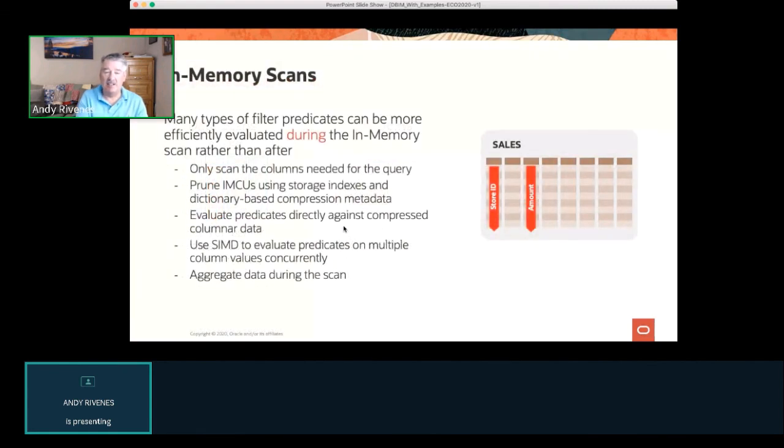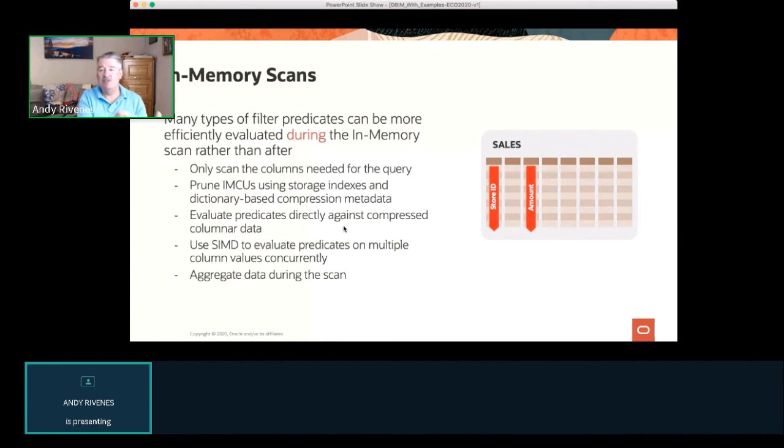We just did an Ask Tom office hours session on pushdowns, but the bottom line is not only can we just access the columns involved in the query in the column store, we can actually also push filter predicates and function-based aggregations and evaluate those during the scan of the data, as opposed to having to bring those row or column values back into the upper layers of the execution plan and then throw away the non-matching rows, or do the aggregation, say for a min or a max, during that part of the execution.